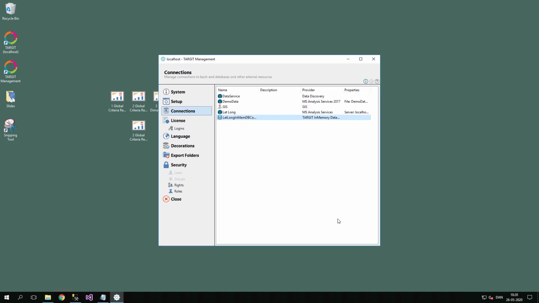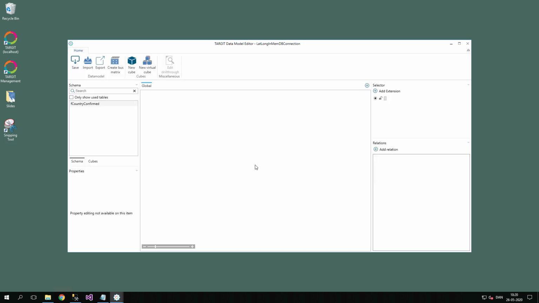And now that we do have the connection, we need to set up the data model. So right click it, edit data model. It brings up the data model editor tool, this one. We only got one table here, but still we need to add that to our global schema in here. Normally you would probably have more tables, like a fact table like this, and maybe a related dimension table over here, and maybe another fact table, etc. And need to set up relations between those tables. But right here we only got this single table.